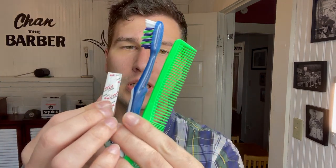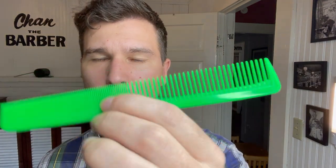It's gonna take a lot of time and patience, but basically the rules are to use only tools that you could get in prison. You got a comb, all-purpose comb here, toothbrush, razor. So, let's do it.